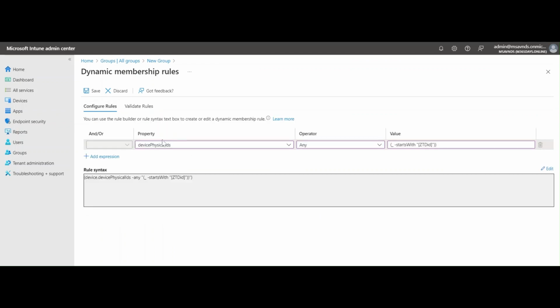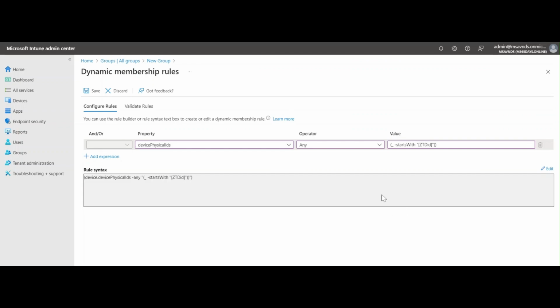So to do that, we can simply create this group, and as soon as I add any other device as an Entra joined device later, that is going to be part of this group, and it is going to simply add automatically, right? So this is how we can create this group, and it is going to pick up all the devices, and those devices would be added, right?